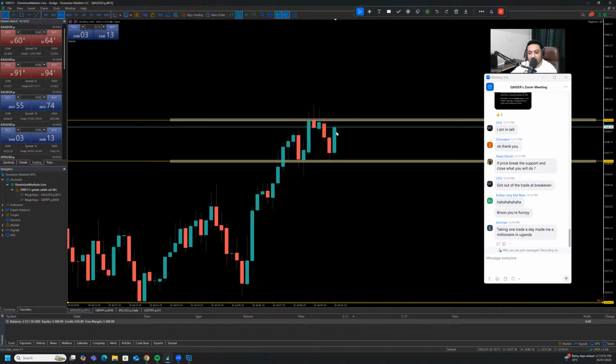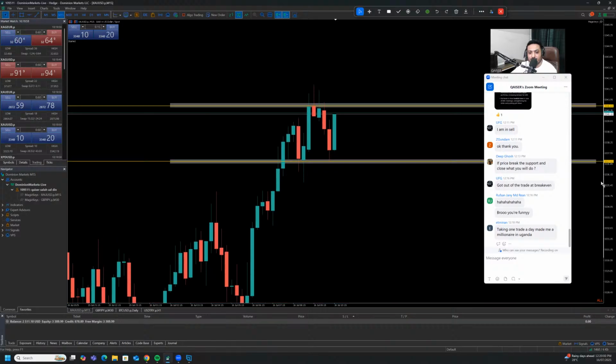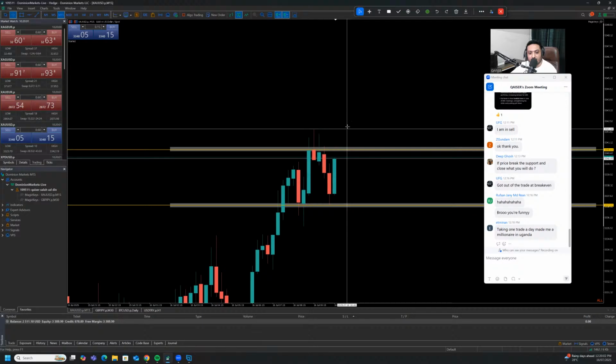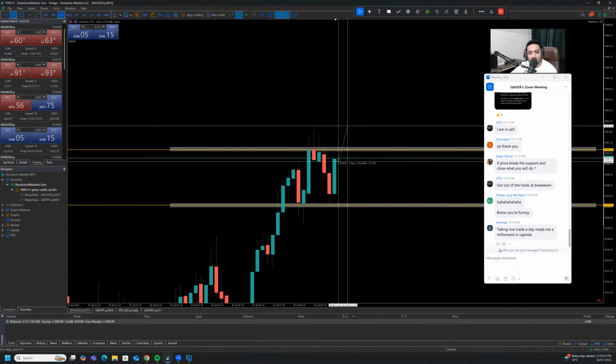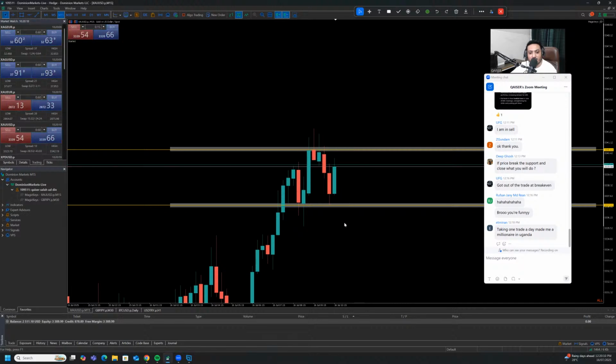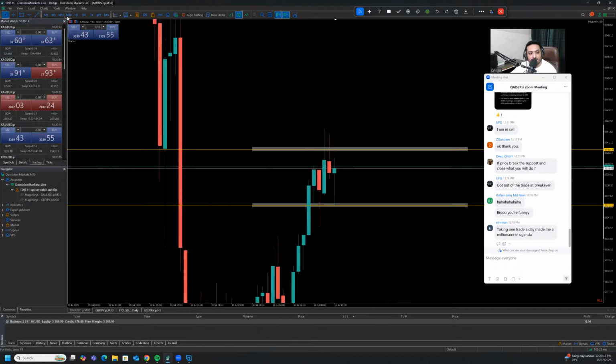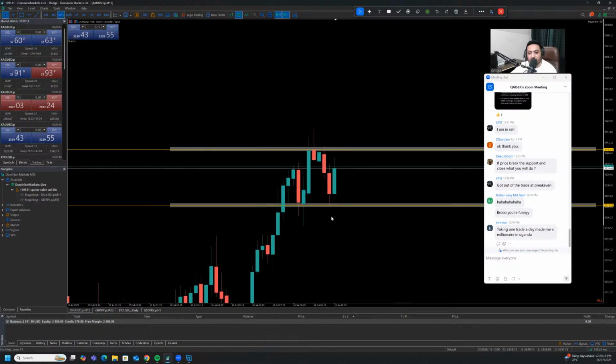There's just 10 minutes left for the candle to close. If I execute somewhere here, the stop loss would be within the range, depending on the volume and the way it's moving. But right now, nothing is on the chart. I just need to wait for the candle to close. I would like to wait for the 30-minute candle to close.